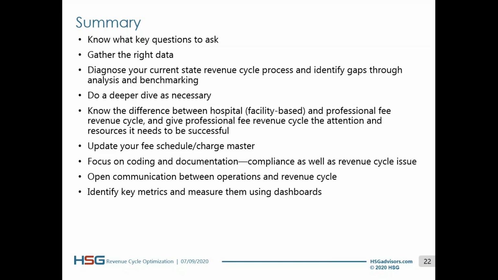We've talked about the difference between hospital or facility based revenue cycle versus professional fee revenue cycle, and advocated for giving professional fee revenue cycle the attention and the resources that it needs in order to be successful. We've talked about early on, updating the charge master and in situations where that rises to the top, for example, adding new specialties and services to your network. So new services that didn't have fees or just had placeholder fees before.